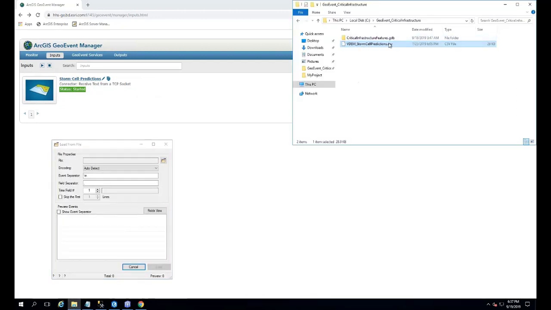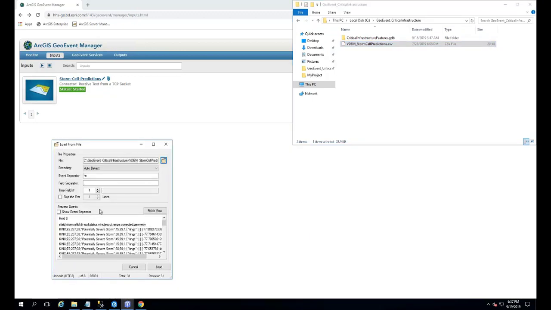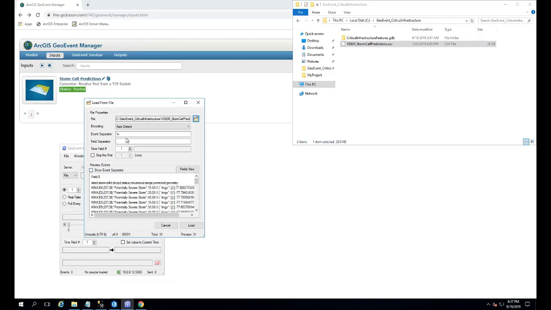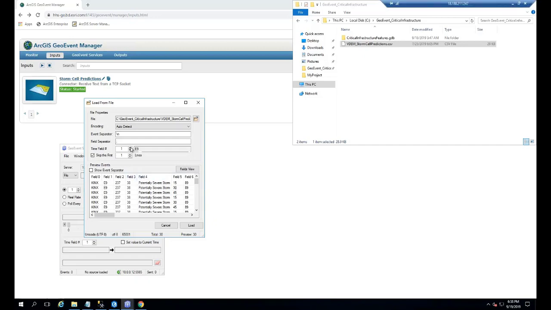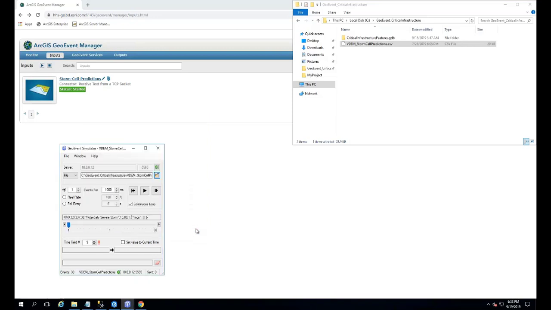And then I come in here, and I have that CSV stored on this machine. So I'll go ahead and grab that. And I want to specify a semicolon separating my fields instead of a comma. So this looks a lot more digestible now. And I want to skip the first line because the first line is just my field names. And then it will always look for a time field. It's usually best to have one. I don't happen to have one in this case, and that's fine. So I'm just going to pick field 9, which doesn't have any data in it. So it's not looking for time that's not there. And that's just out of preference. And then I hit load.